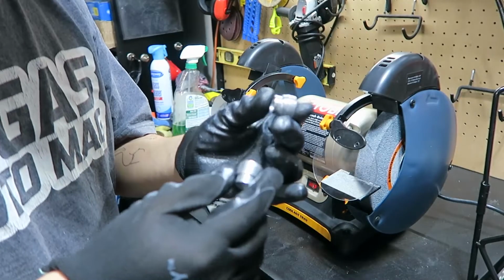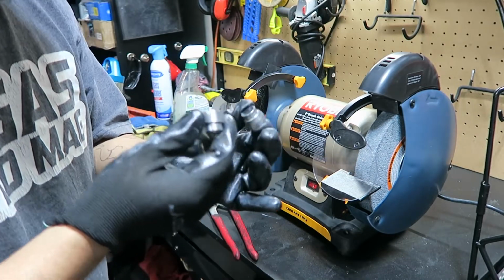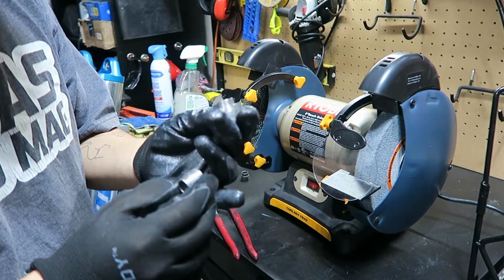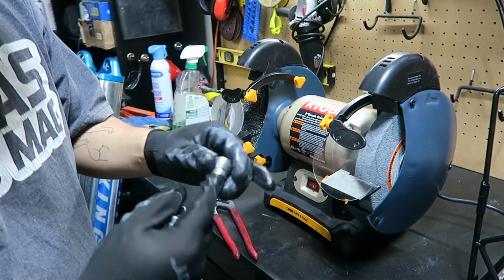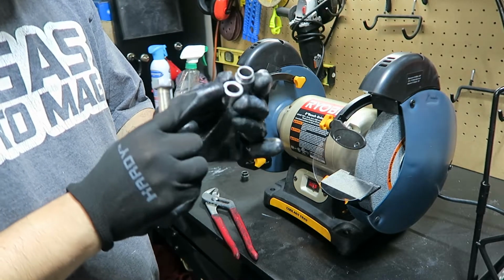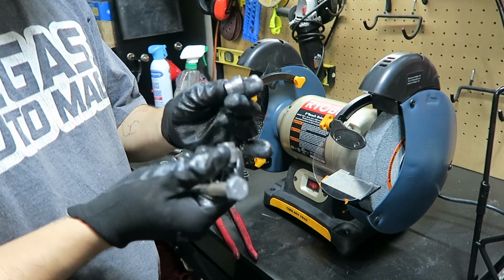All right, so here is the after on these. They came out pretty freaking good. I don't have a pipe brush to clean the inside of it, so I'm just gonna have to try to shove a little bit of Scotch Brite pad in there. I couldn't find anything online about these coatings, so I'm gonna put a little bit of polish on the outside. I figured if they get messed up by me using the wire wheel on it, I'll just replace them.